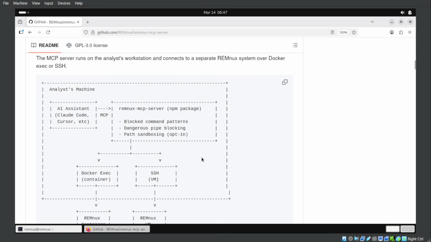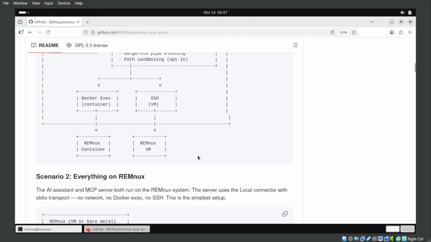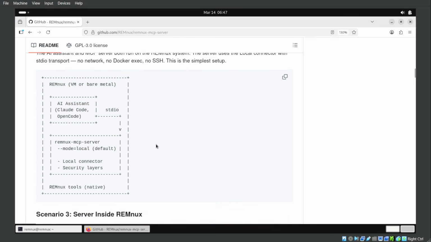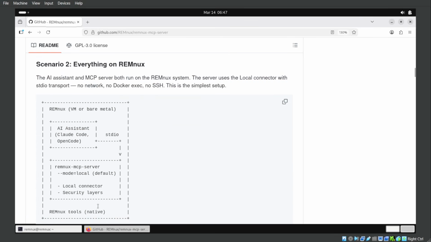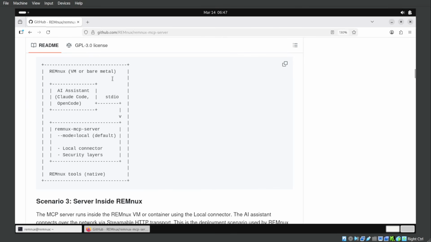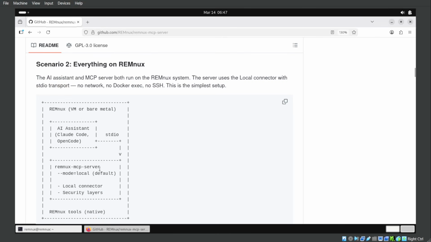And you will see there are three scenarios for how to set it up. The one we use is the second. So we have one VM where the AI assistant is and where the MCP server is. I found that to be the best solution for my use case.